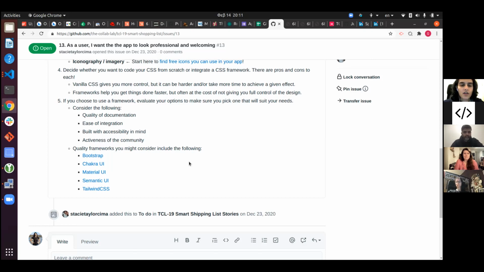Material UI has a lot of guidelines too that helps you with the decisions you need to make. And Material UI is really useful for mobile apps. It works really good on mobile. Semantic UI and Tailwind CSS is a very popular one too. I'm not sure if the rest of the mentors or if anybody has used any of these and can recommend it.